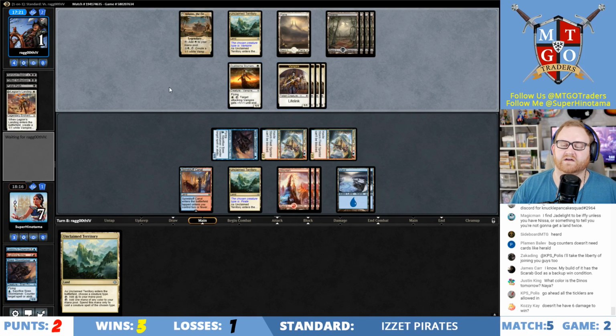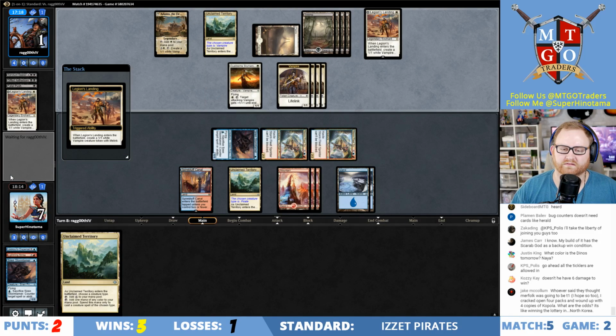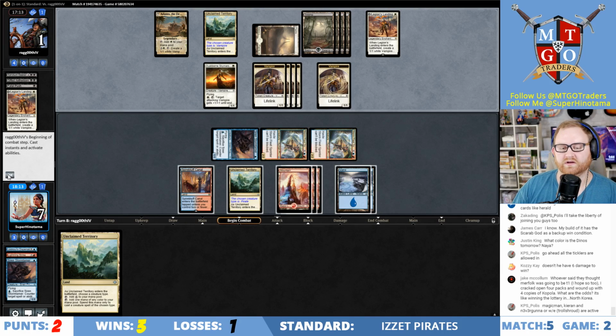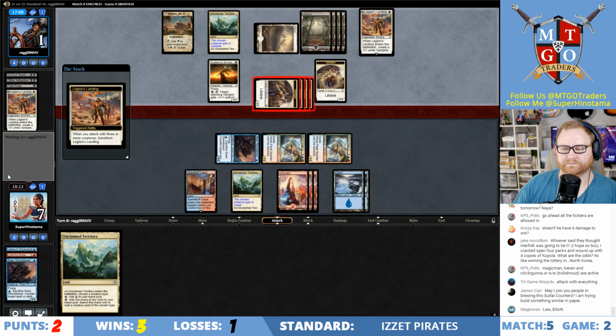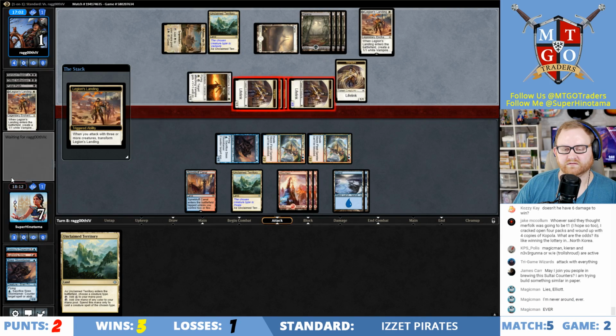He has 5 damage right here. Legion's Landing. All we need is a shock or a lightning strike. He didn't pull in anything that turn. He played Legion's Landing, so. Yeah, so 1, 2, 3, 4, and then pumping for 1, getting in for 5.